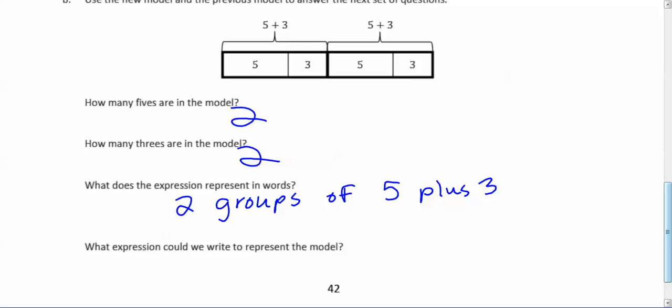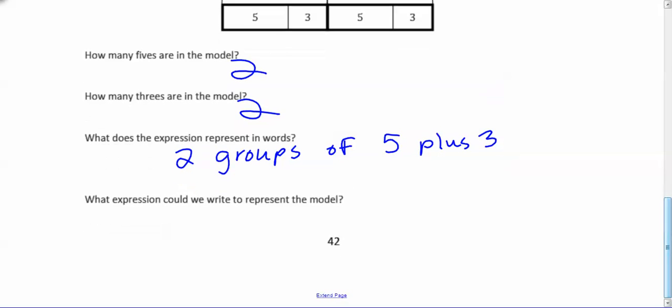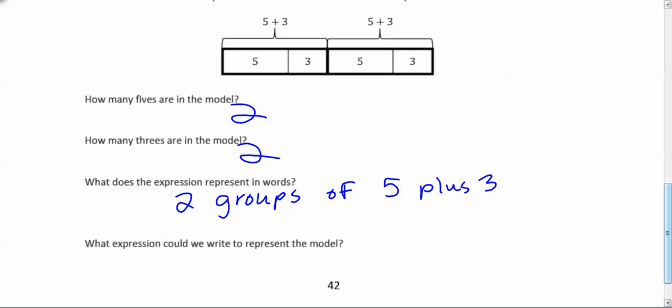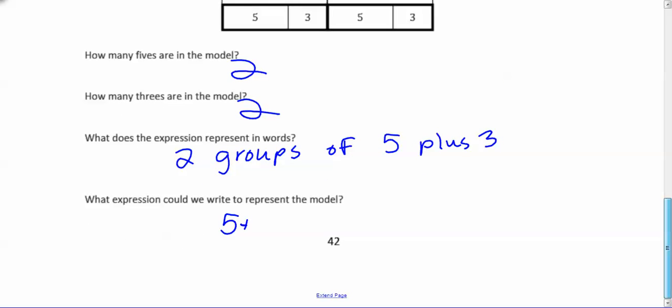So, how could we write this one out? We have groups of 5 plus 3 and we have 2 of them. Yes. 5 plus 3 in parentheses times 2. Very good. Nice job. 5 plus 3 in parentheses, and then we're going to multiply that by 2. Now, again, in algebra, we probably wouldn't write times 2 at the back end here. We would put the 2 in front of that quantity, and that means 2 times everything in there. We have 2 groups of 5, plus we have 2 groups of 3 as well.